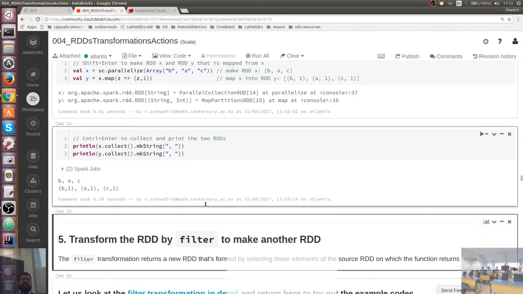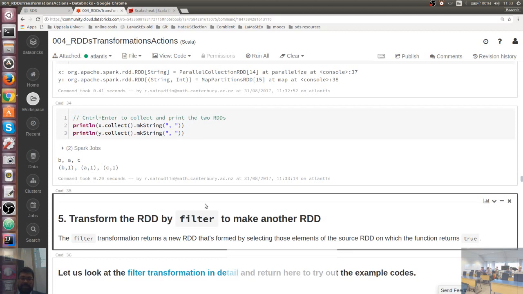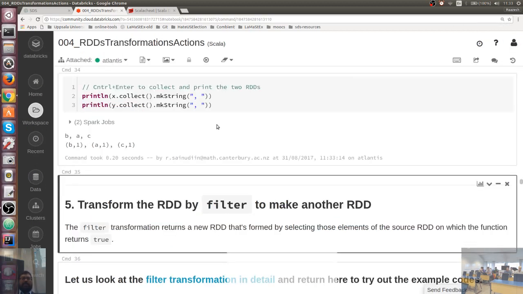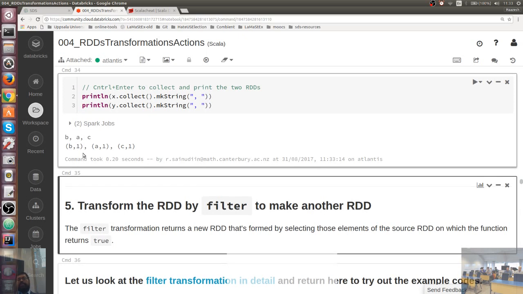I've taken the RDDX, which was strings B, A, and C. Remember, we put A, B, C, but it comes in as some other order. And then I'm going to just make them into ordered pairs with the integer 1. So this is the primitive for counting words. Now we know there's 1B, 1A, 1C.